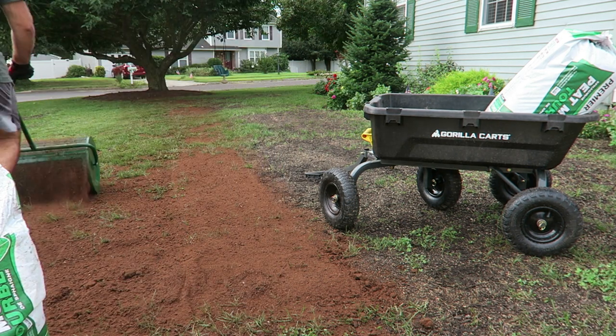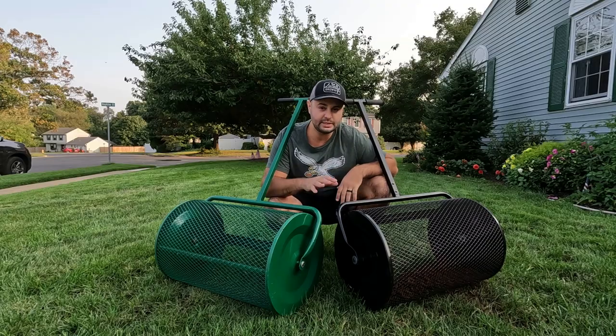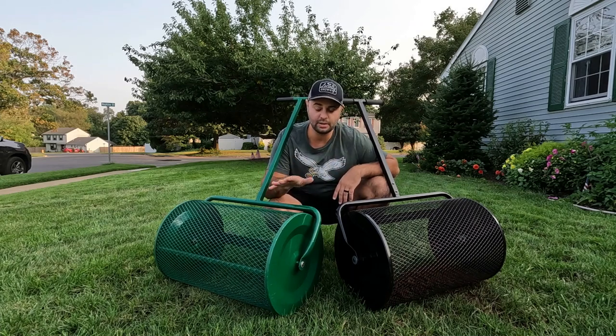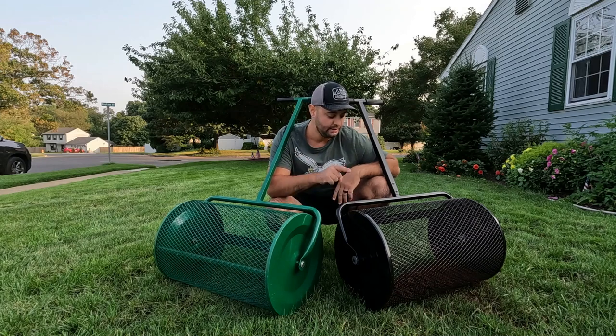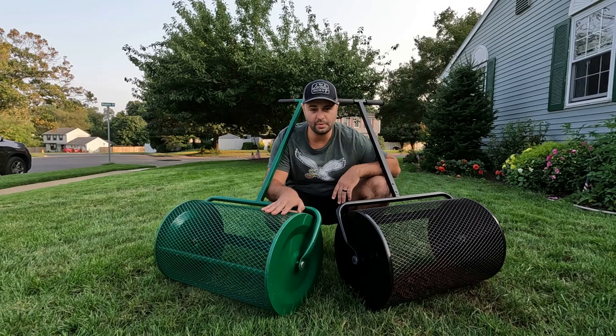If you watch a lot of videos out there, you really don't need a top dressing or peat moss on top of seed when you go to do a seeding. You can use sand, compost, or topsoil in both of these. I've used topsoil in the Lanzi before and it worked fine. This year I used peat moss in the Easy Do, but there are a couple of downfalls with each one.